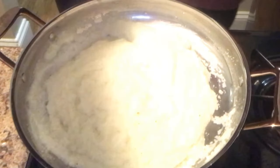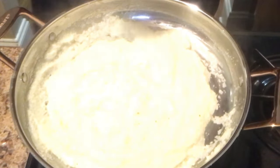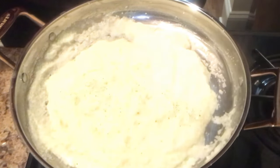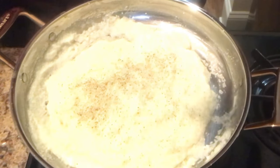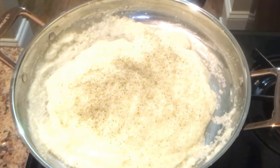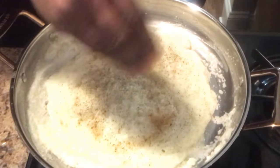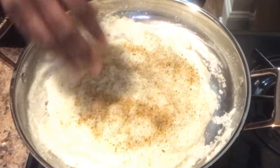Take this time now to season our grits. You want to make sure that you have flavor in there. So this is black pepper. Okay, and we're gonna add a little bit of the seasoning blend that I have here. Gives it a little color.